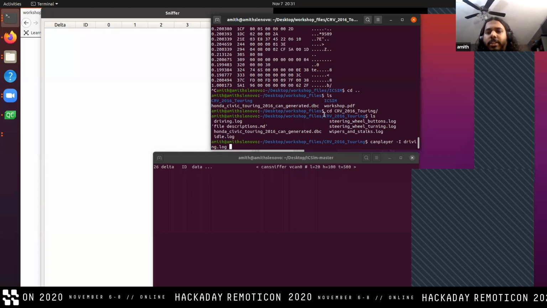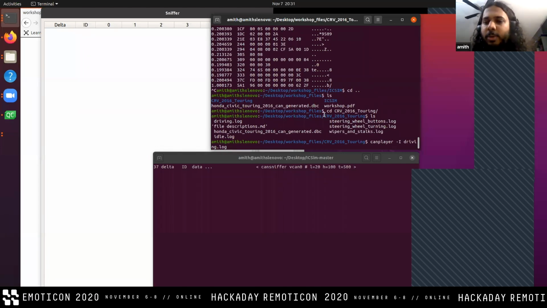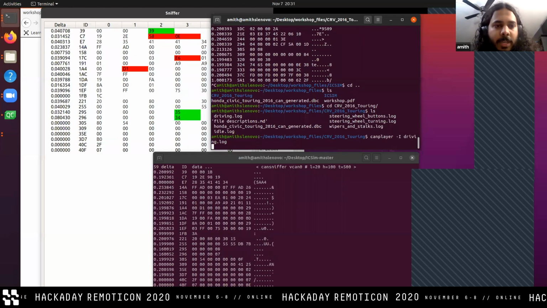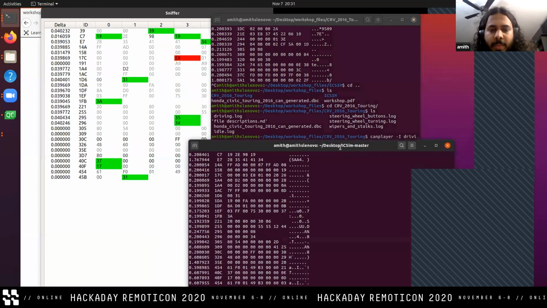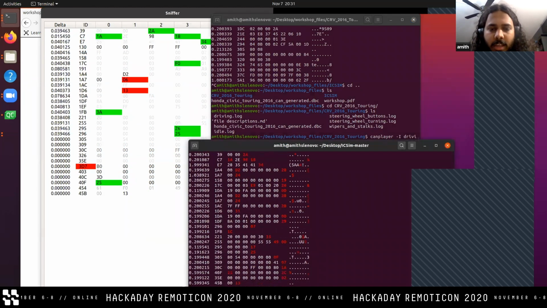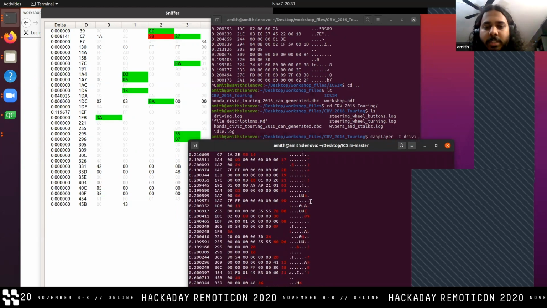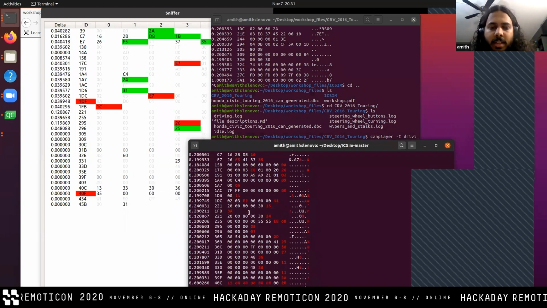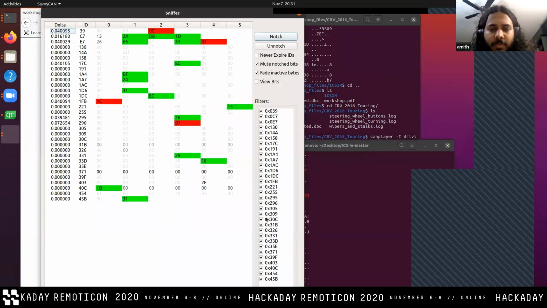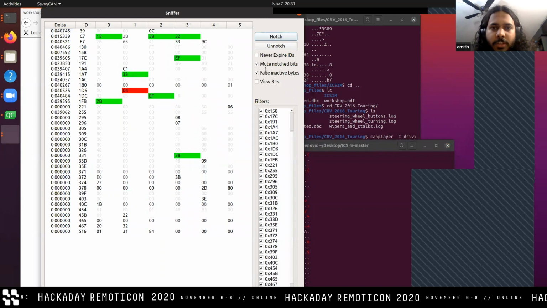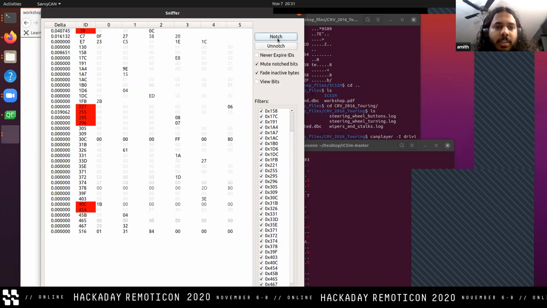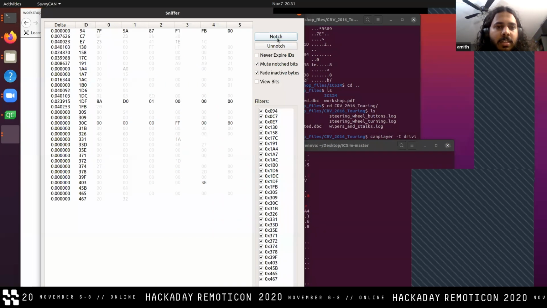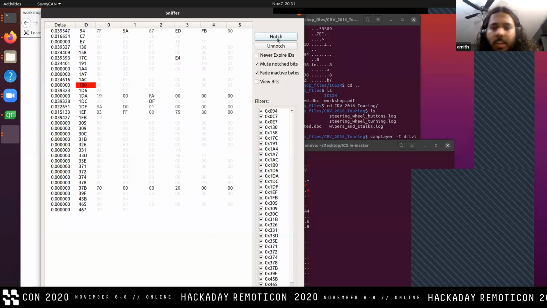I think the driving log is huge. It's like 10 minutes of driving, me going through a Tim Horton's drive-through here in Canada. So it's a lot of information. And you guys can, even while it's running, in CAN sniffer, if you type in C and enter, it'll turn on the color again. I'm just going to keep notching. Okay, so there's a lot of data here.